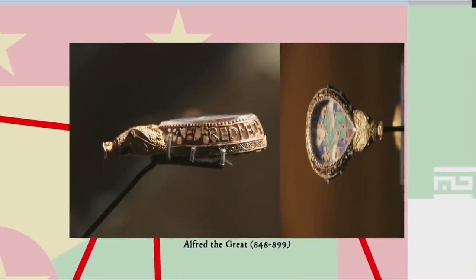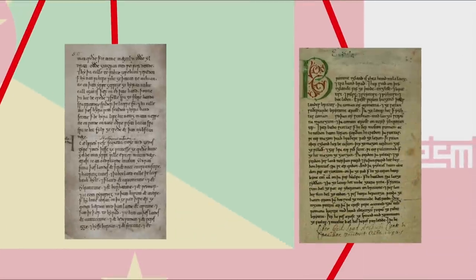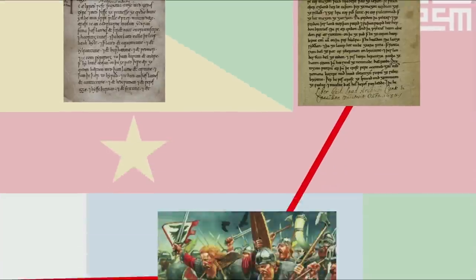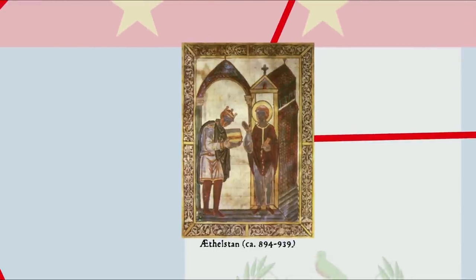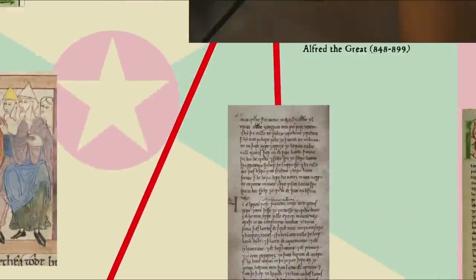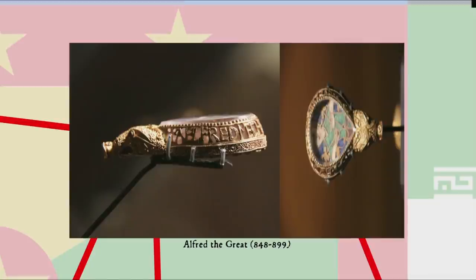It was during Alfred's reign that not only was Bede translated from Latin into Old English, but numerous other books were either translated from Latin into English or created in English, specifically what is now referred to as the Anglo-Saxon Chronicles. The Chronicles repeats that English national foundation myth of Hengist and Horsa, and in later entries recounts the numerous battles between the English and the Vikings, including the Battle of Brunanburh, which tells of a decisive battle driving off the Danes and unifying England under one king, Athelstan, a descendant of King Alfred, who in his own time was at least acknowledged as king of all the English not under the Danish rule.